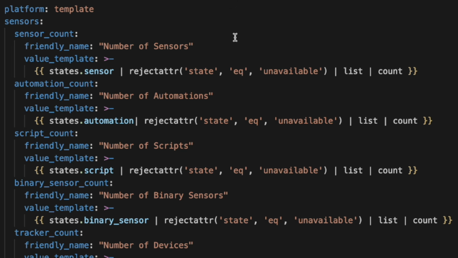Now, this is one of those in which the syntax is not all that intuitive, but I left a link in the description on where you can get more Jinja details. They go into depth about the different options you can use for this entity or this middle section of this template. Then we get a list of anything that is not unavailable. We pipe that to this function list, which lists everything out, and we get the count.